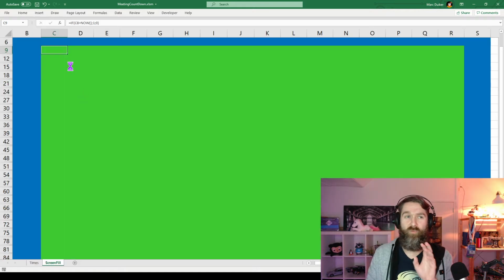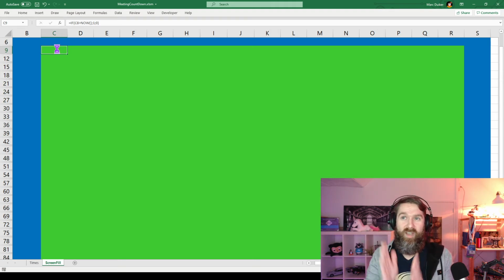So there are some formulas behind it. You can see it here just now, but there's also some hidden rows. So I have some rows to calculate the timestamp of each of these 416 cells, and if that timestamp is greater than the now timestamp, then the value is 1 and then the background will be green. But if the value is less than the date timestamp of now, then the value will be 0 and then it will be a black background.